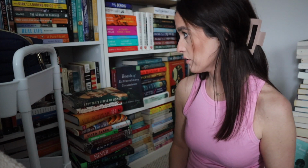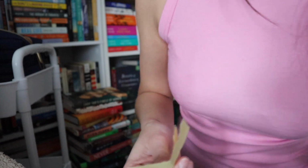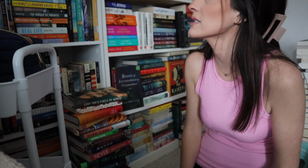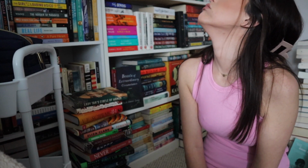Book I want to annotate, a book on travel, or not in the US. First of all, let me check my time. Okay. I have to make sure my boys are getting home from school soon, so I feel like I'm taking forever to pick these. I just don't know what to pick. Alright, I feel like this is taking too long. I'm gonna take a look. I will be back in a minute.